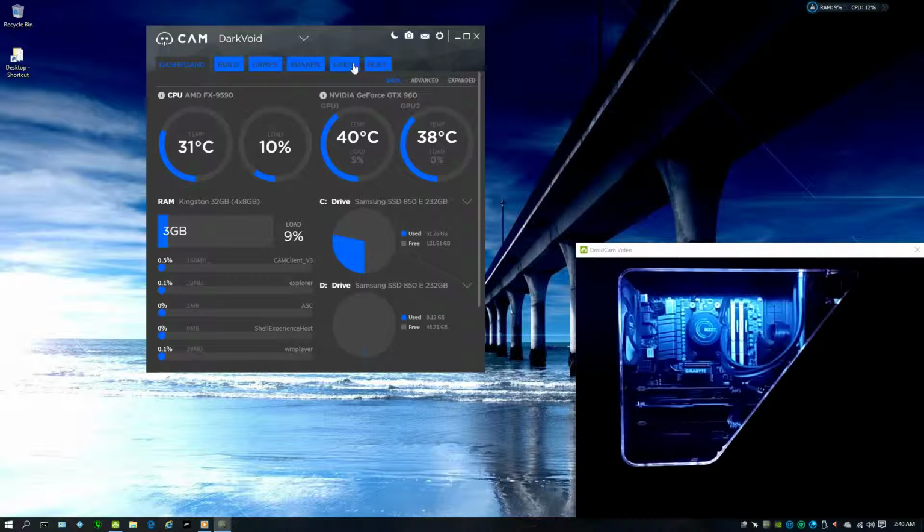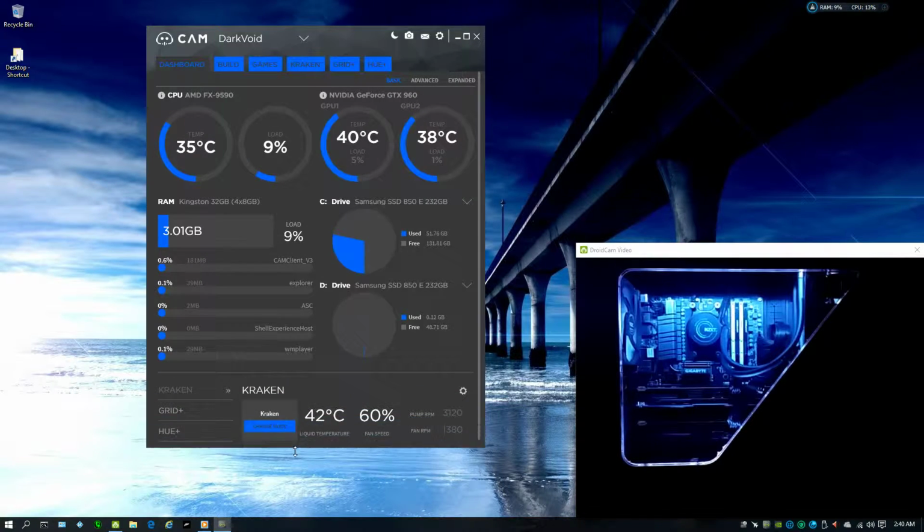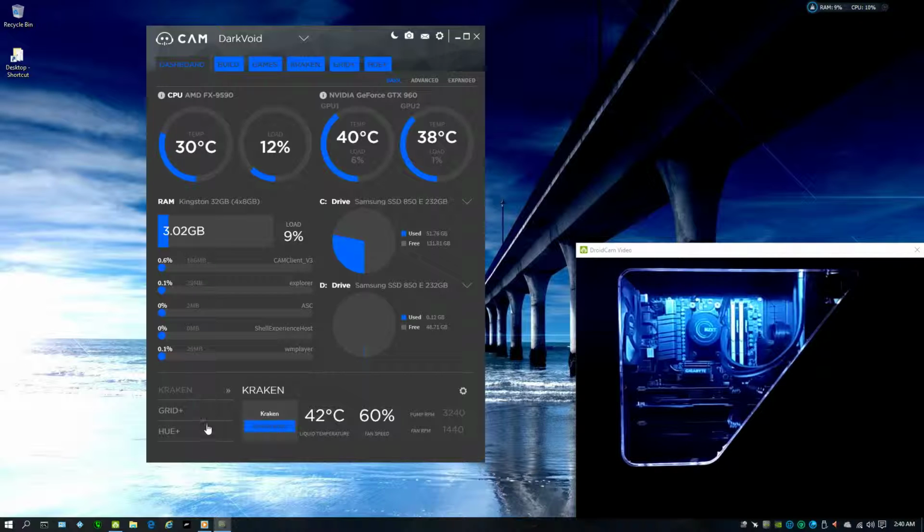Well, for those of you that don't own an all-in-one liquid cooler from NZXT, hence known as Kraken, or the Grid Plus fan controller, or the Hue Plus light controller, you will not only not have these three tabs, but you won't have the bottom information. But since I do own all three, I have basic information of the Kraken down here, or I can switch to Grid, or I can switch to Hue, and I have the tabs up top.